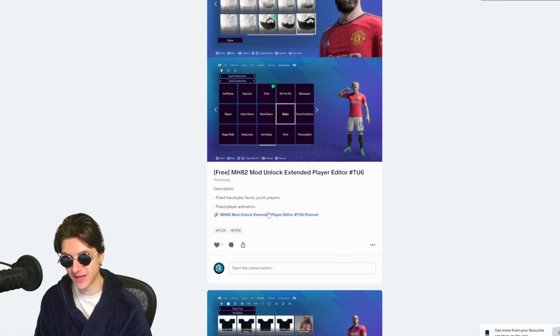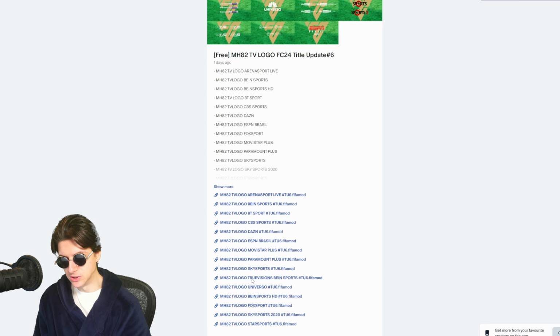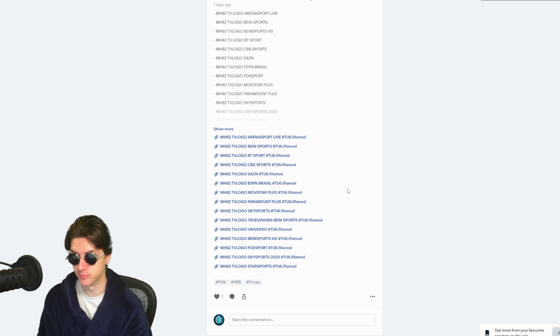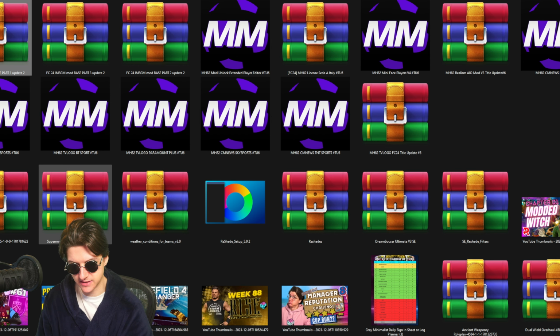Look, extended player editor. I'm going to click download and it'll get it. So you can go down and choose what logo you want. That's Sky Sports 2020. I want the Sky Sports one. I want BT Sport. I'll take Paramount as well. Why not? You literally just click on the blue link and you start downloading them. It's so simple. So all of these mods, again, you just click.